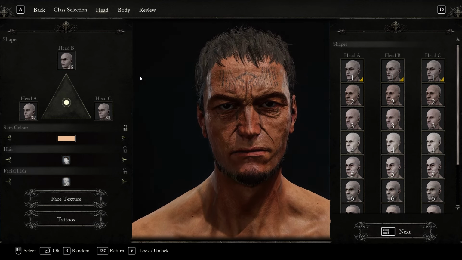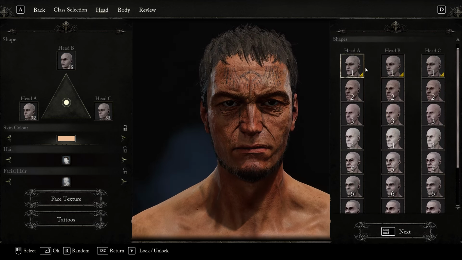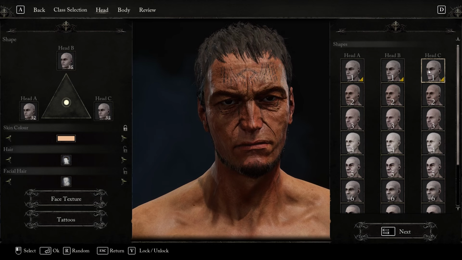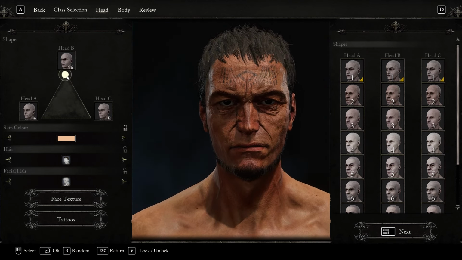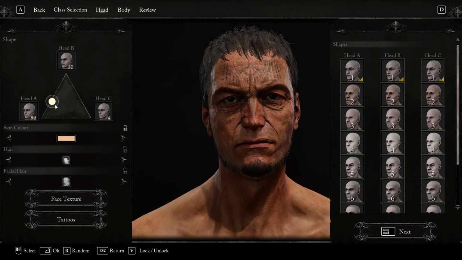The way this is supposed to work is you pick head A, B, and C from a list. These are head A, these ones down here are head B, and these are head C. You pick which ones you want, so if you pick 3 of the same, that's all 3 the same, then theoretically this will do nothing. As you can see right here. Right now it's doing nothing, because you've got the same face here.